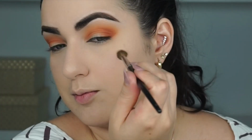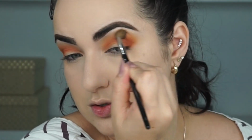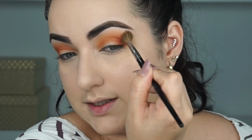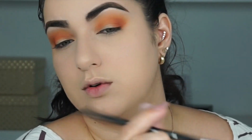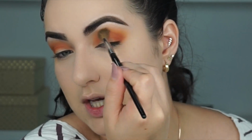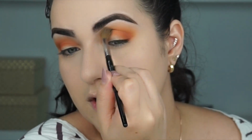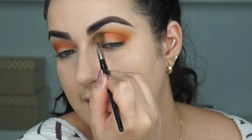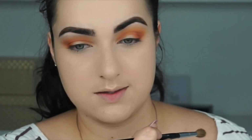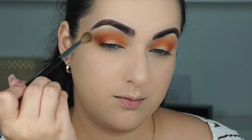Okay, so now I'm going to go back with my number 10 brush and just make sure that everything looks nice and blended. If you want to revive that yellow, do a couple little taps on the yellowish shade and then go over. And that brings that yellow slightly back up to the surface so that it's a little bit more visible.